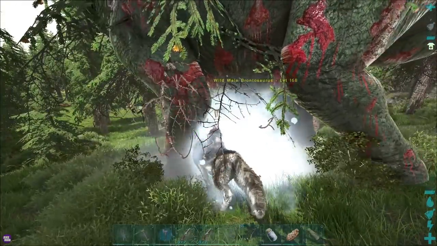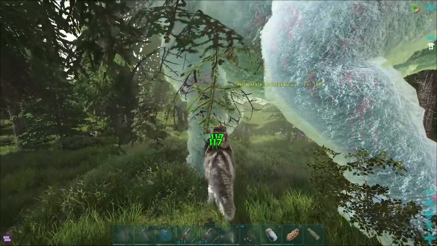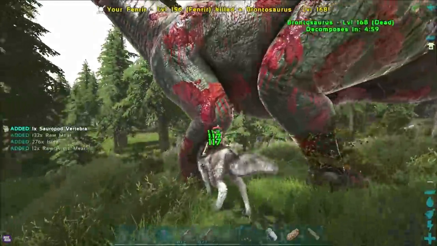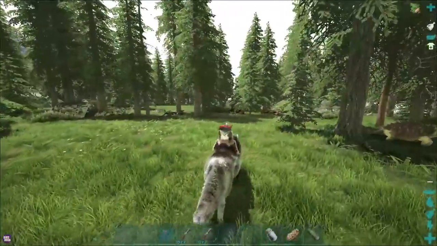Yo, this Bronto has so much health. You're not going anywhere, sir. You're not allowed. You're so bloody. God, look at this thing just caked in ice. Poor thing's being eaten alive. We just ate that Bronto alive, bless him.